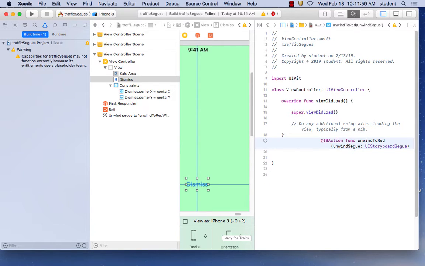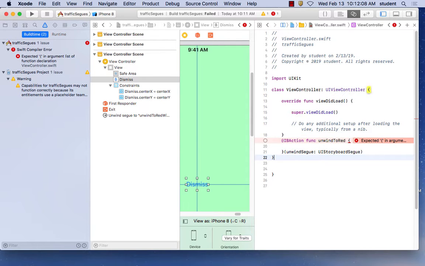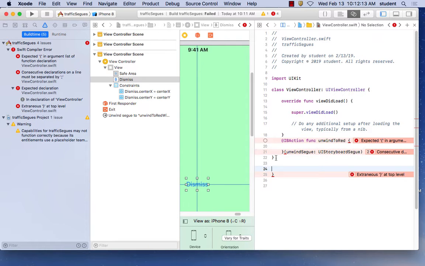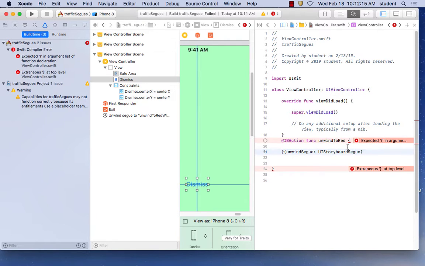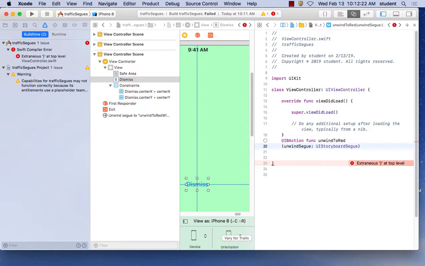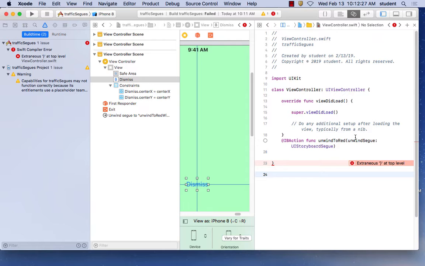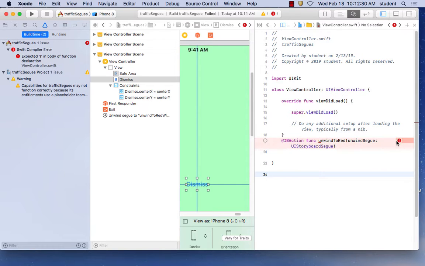Does it want the round brackets here? I know I got it to work before. Was it lowercase? Okay, I don't know.